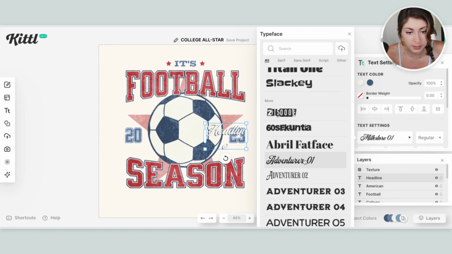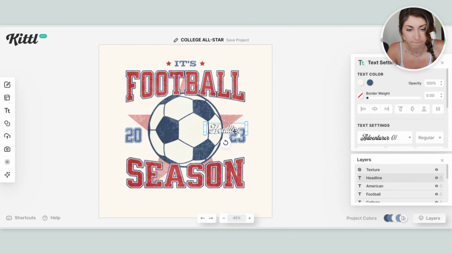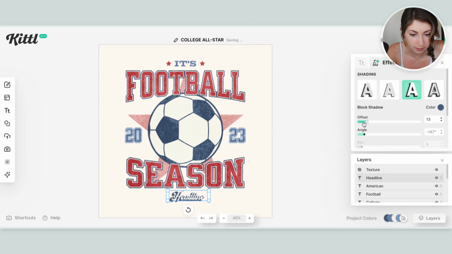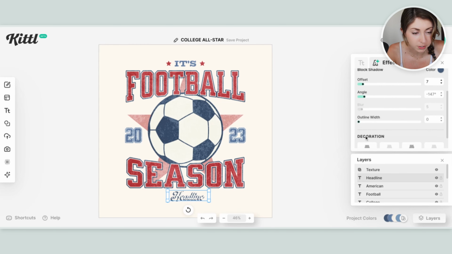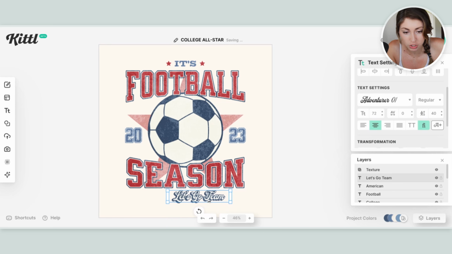Let's do this one here. And I'm going to change this a little bit more because I cannot see what I put. I'm also going to add an outline. There we go. Okay, now it's sticking out a lot more. I'm going to change this up. And then I'm also just going to bring this out so that it all fits on one line.